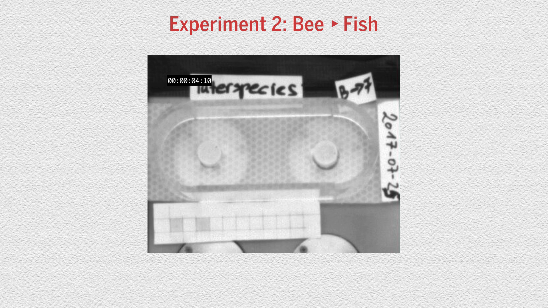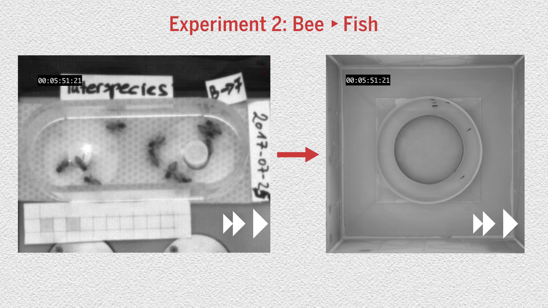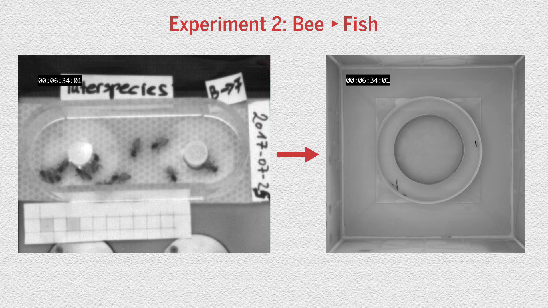In the second experiment, the bees' behavior was observed and then transmitted to the fish robot, affecting which way it lured the school of zebrafish. After six minutes, the bees began to congregate around the left bee robot, causing the fish robot and, as a result, the fish to swim in a counterclockwise direction.